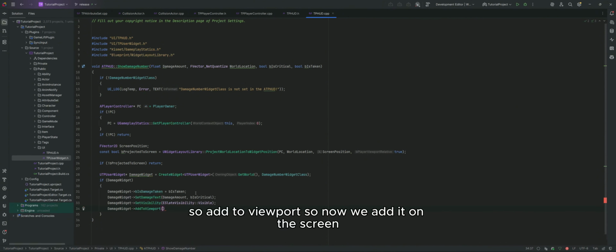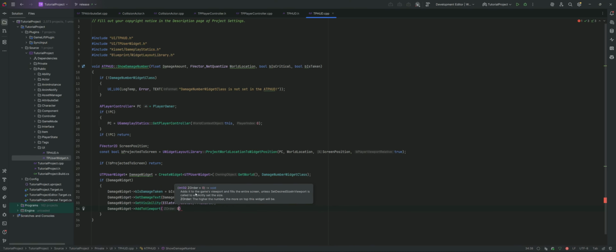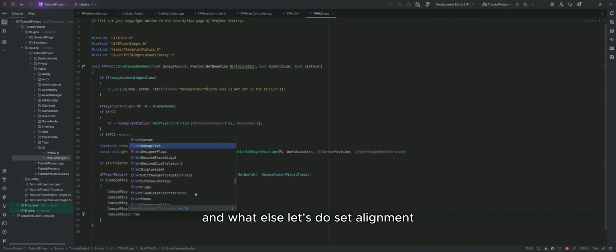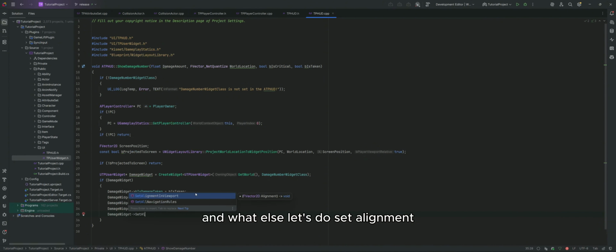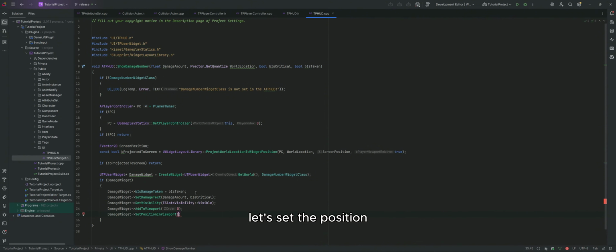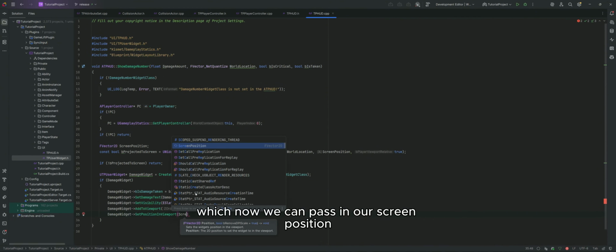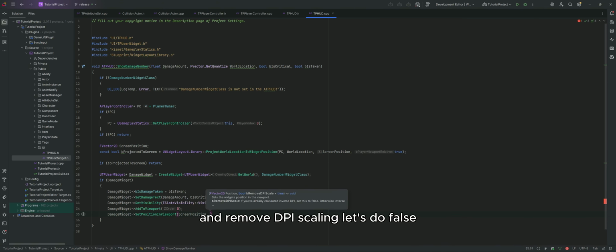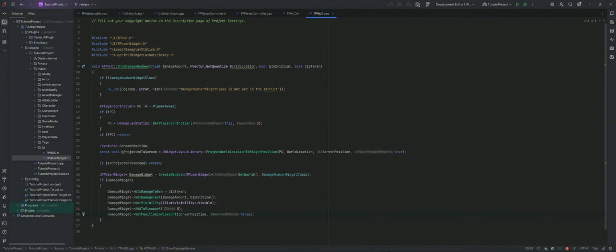So now we add it on the screen. And what else? Let's do set alignment. I don't think that's needed. No. Yeah, that should be fine. Let's set position actually. Let's set the position, which now we can pass in our screen position. And remove DPI scaling. Let's do false.